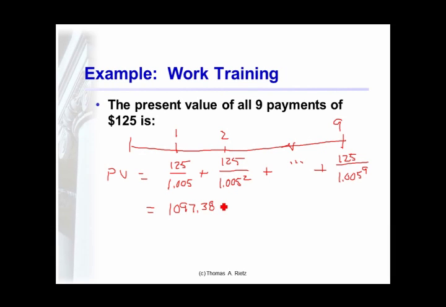This should be the amount that you would be willing to pay for the bartender training. If the training costs more than this, you'd be better off putting your money in the bank and withdrawing $125 every month for the next nine months. If it's less than that, you'll be better off taking the training. And that's the basis of financial decisions that we'll make throughout the class.